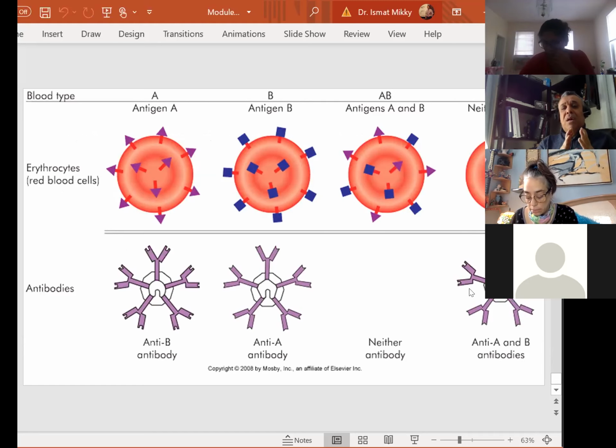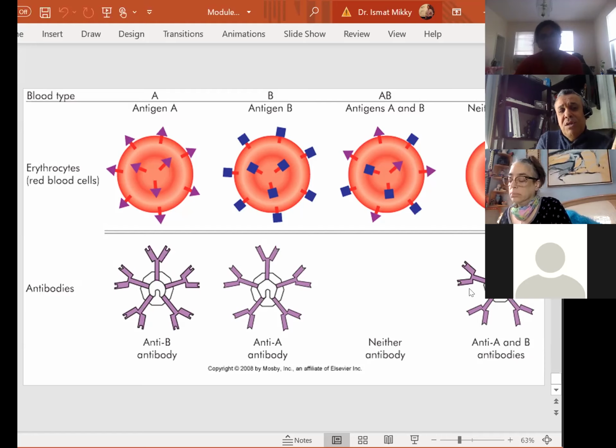Now, let's focus on, as we try to explain the antigen versus antibodies, how patients with certain types of blood groups are supposed to receive the correct blood group, otherwise they develop a reaction or the alloimmunity. So here we call it alloimmunity. It's not autoimmunity because our immune system will react to an exogenous source. Blood is being received, right? So it's no longer against our own cells. It's against the external sources.